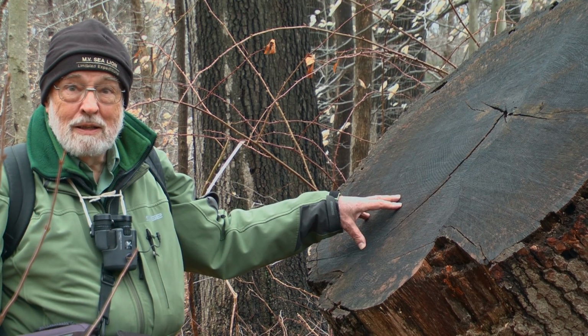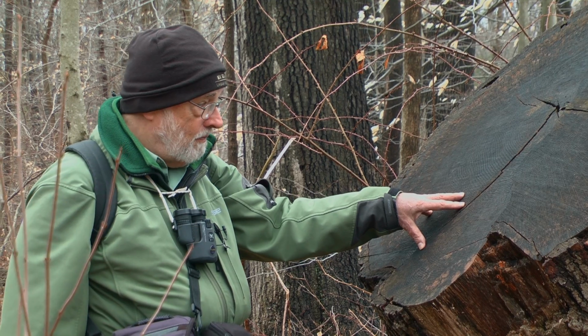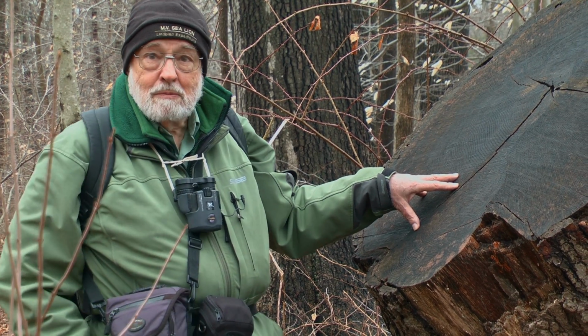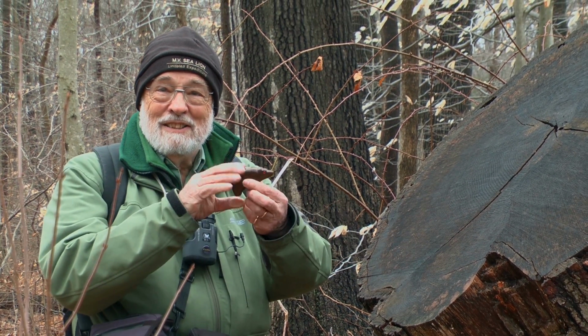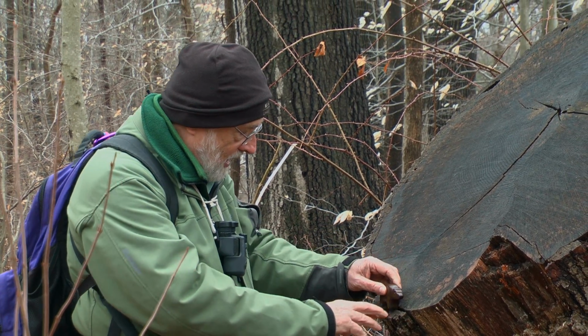Whenever I go out in the field, I carry with me one of these little wooden animals. In fact, I always have one in my pocket. And when I come on a tree like this, I'll very often haul out one of my little wooden animals and put it there for scale.